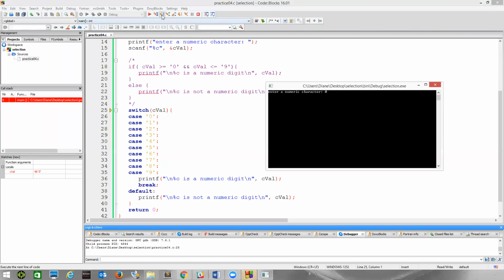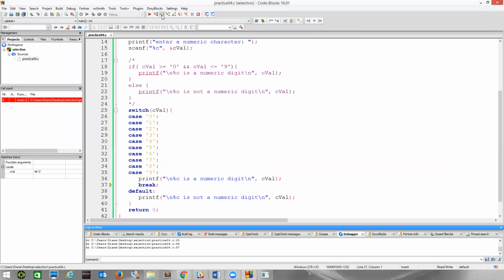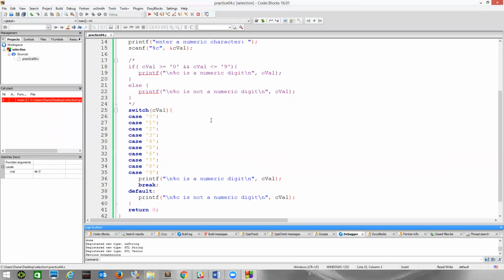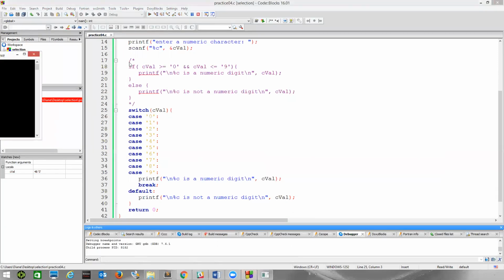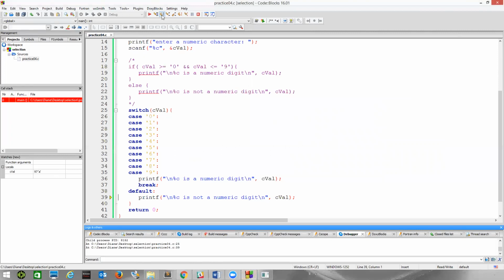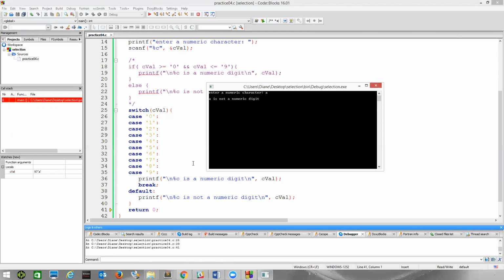Cval has in it the character 0. It's going to find that to be true. It's going to print out that information, break, and drop through here. You can see that in our output. Similarly, if we do a run to cursor, we type some letter before, I believe I typed the small letter a. Notice then we've got the character a in memory, the value of 97. Well, it's not going to be equal. None of these cases are going to be true. Cval's not that. So it goes down to default. Prints out the message saying it's not a numeric digit.